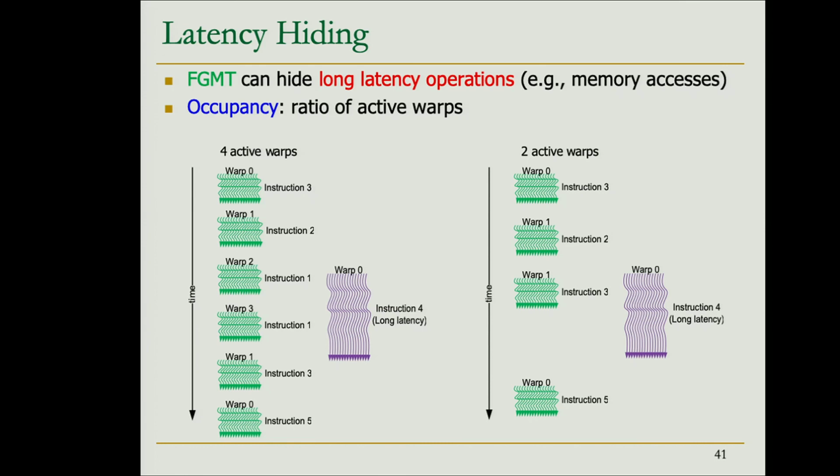The thing is that we cannot always have the maximum number of active warps inside the GPU core, right? Because there is obviously a limitation for the maximum number of warps inside the GPU core. Any idea what this limitation is? Don't think about any program. Just think about the architecture. Think about a fine-grained multi-threaded architecture. We can have up to a maximum number of warps. No, actually not, because the instruction cache is not a problem, because all these warps are running the same program.